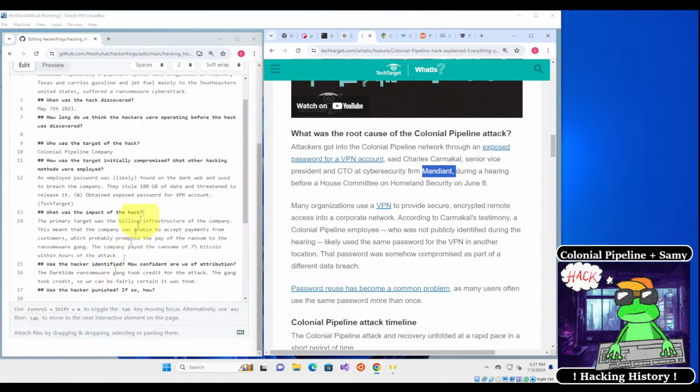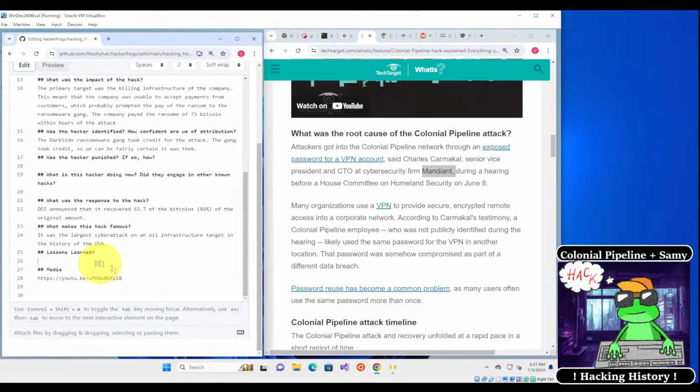Let's note that down. Which cybersecurity company handled this case? I'm going to say Mandiant. We also got this from TechTarget.